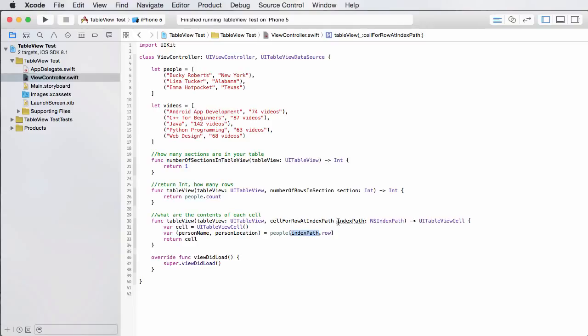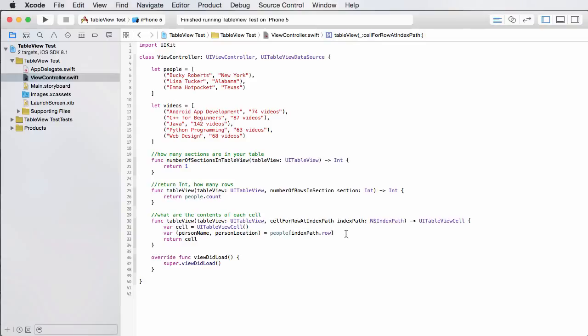The data that we want to return for 0, 1, and 2 is to plug that into your people tuple. So the first time it's going to return Bucky Roberts, the second time Lisa Tucker, and the third time Emma Hot Pocket. So again, we can use that number in conjunction with our tuple to return the proper data.